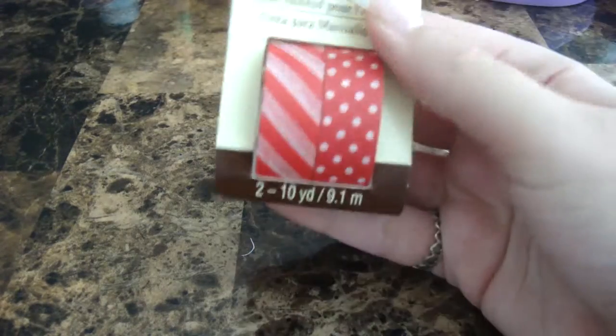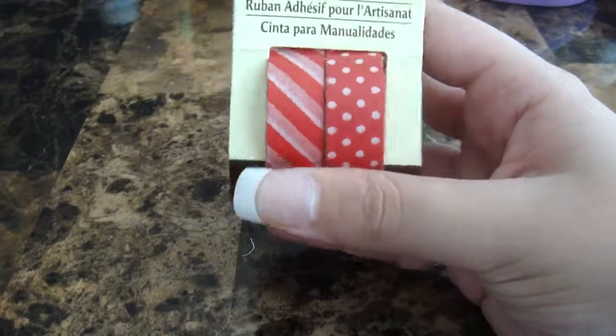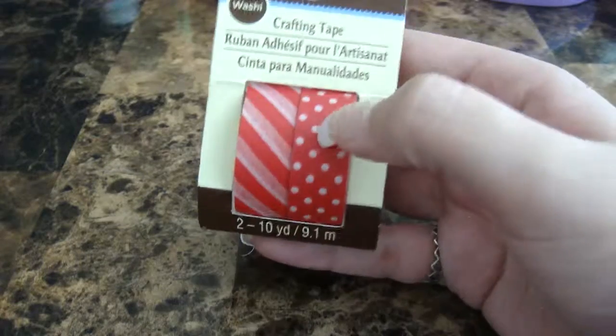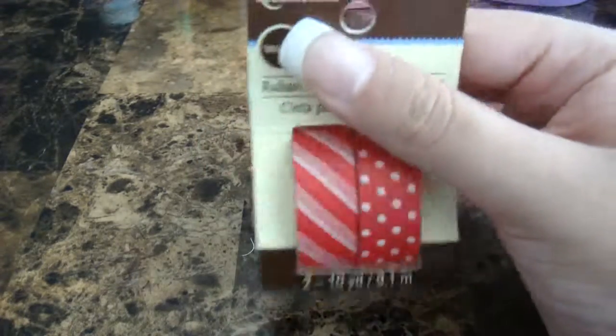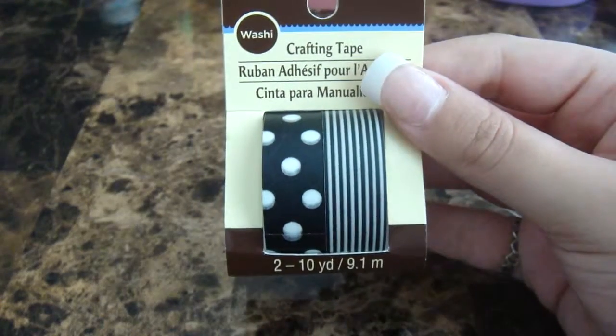She tapes here. There's this striped one. I like this one because it kind of reminds me of a Ken King. And then I got this red and white polka dot one. That striped one, and this black with white polka dots. Because I'm going to be doing an Iron Man theme. I know I haven't done my Plan With Me video yet, and I wanted to do this before I started doing all my planning because I want to use some of the stuff that I got from Michael's, but I wanted to show you all first.